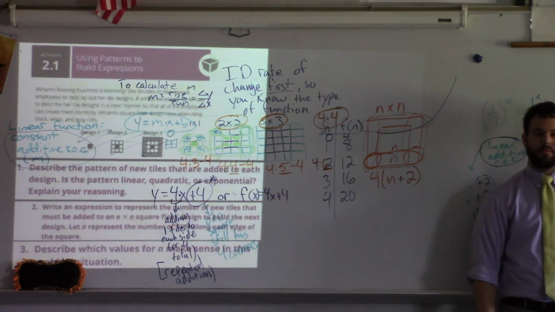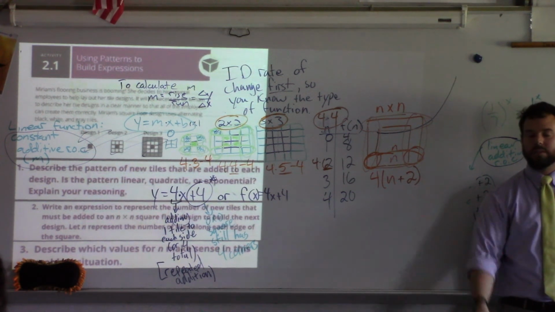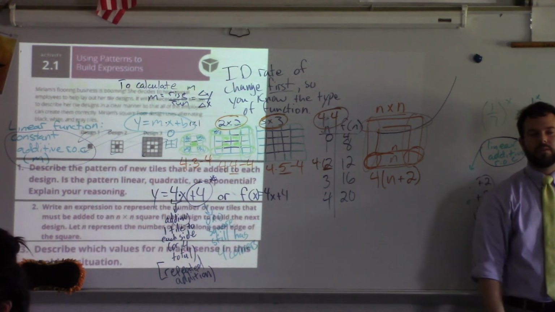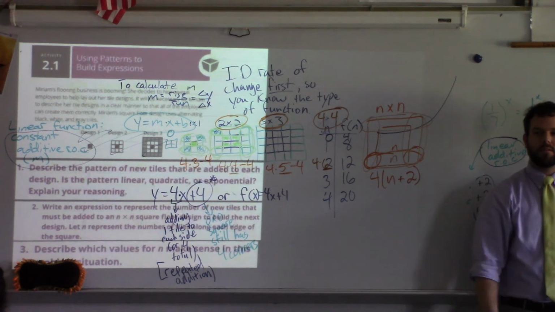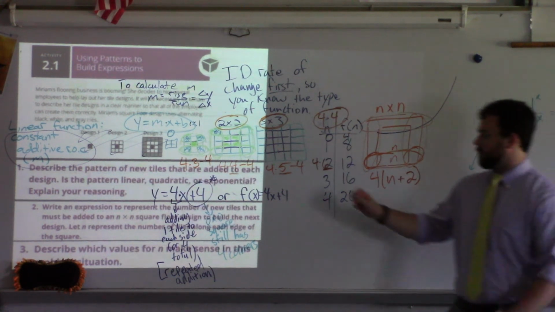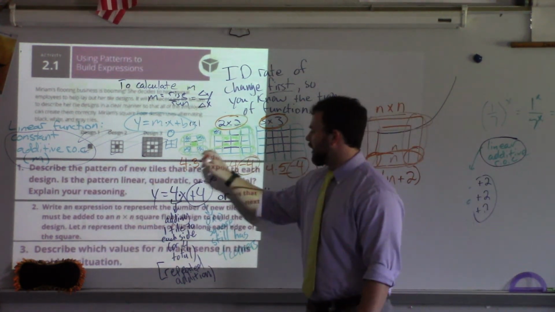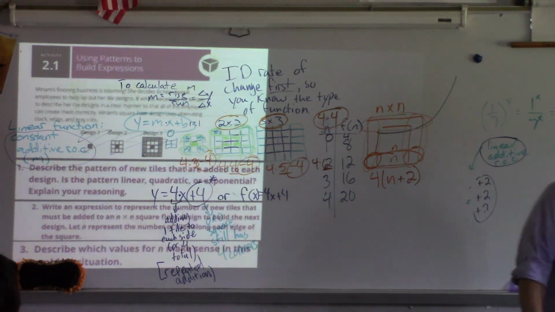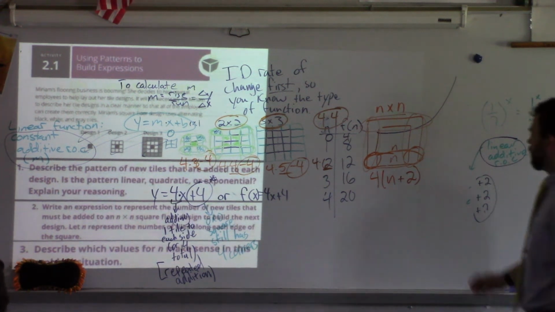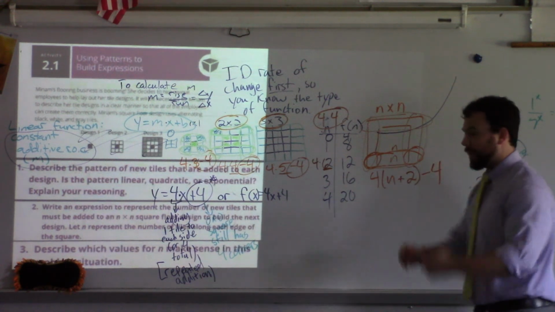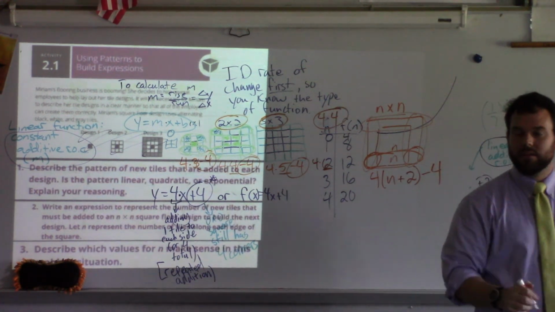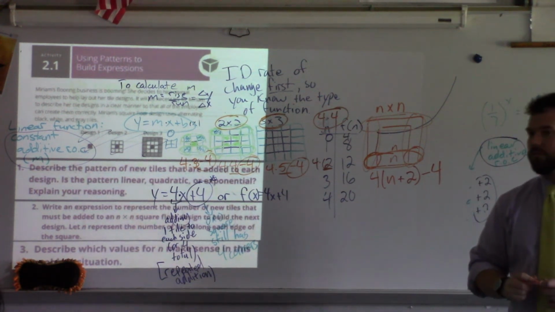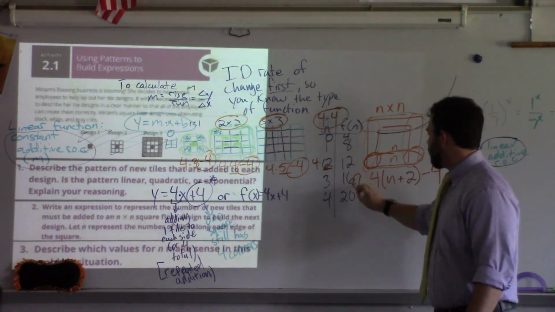Why would you have to subtract 4? Say it one more time. Subtract 4. Why? That's what I was doing, right? Wasn't there a minus 4 every single time? Yes. So would that minus 4 drop off? No. Why was I subtracting 4 though? Because you were counting the corners twice. I counted the corners twice, so I had to take away 4 of those corners. So there's another equation.